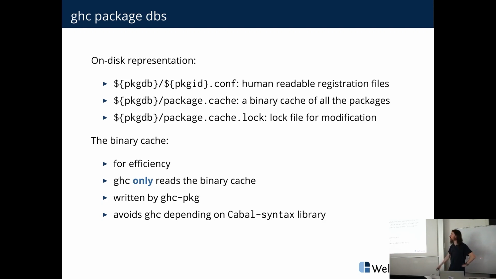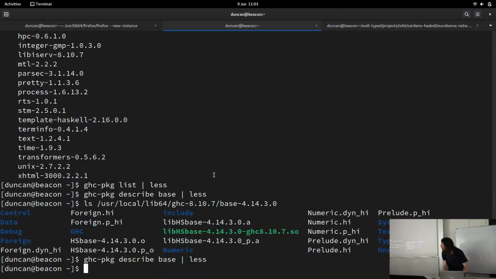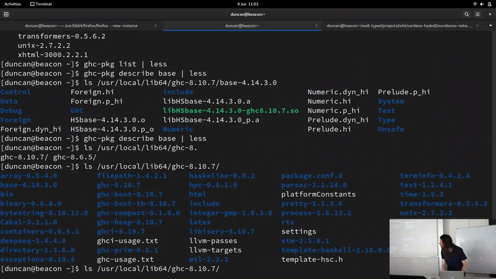But the format also crucially relies on this cache file, which is called a cache file, but in fact it's necessary. If you don't have that cache file, GHC can't use the package database. There's one cache file per package database, which lives as a peer to all of these conf files. So it's not a single cache file across all of the package databases together. No. Related question: to recreate the cache file, I assume you only need the configuration files, or do you need something else? Correct, yes. Thank you.